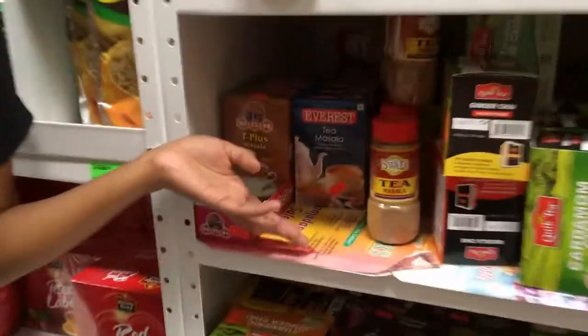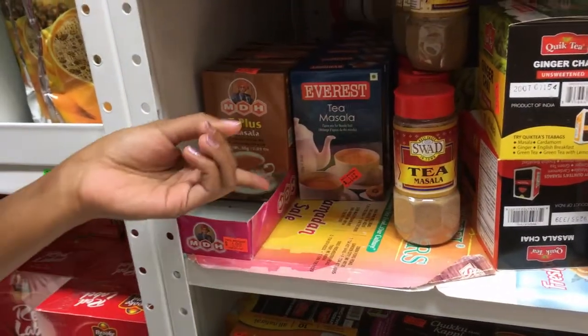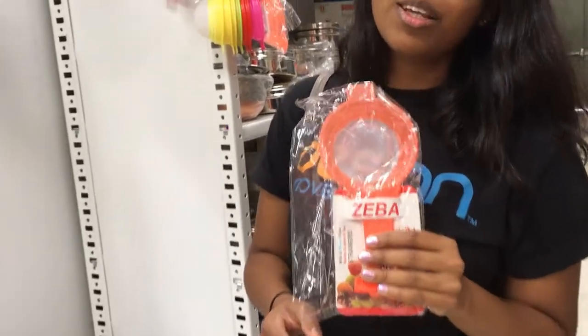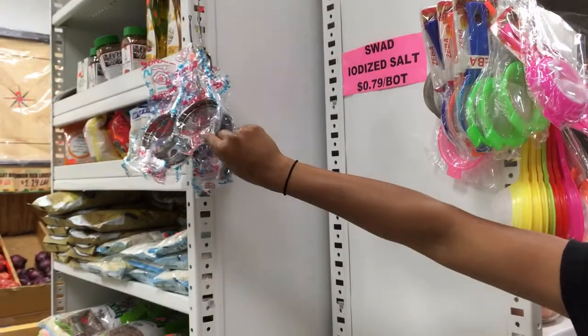And right next to that is your masala, which is very important if you're making masala chai. There's a couple different varieties and you can use any of them. If you're gonna use loose leaf tea, you're also gonna need one of these. It's a strainer, so you can get this cute plastic one, or you can get a metal one.